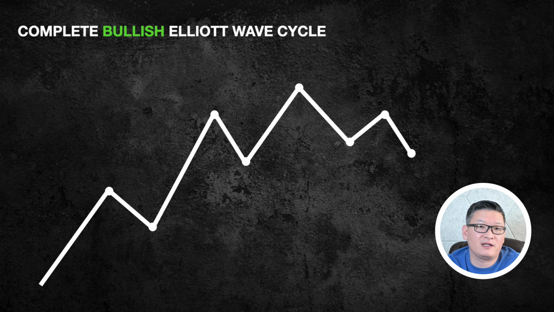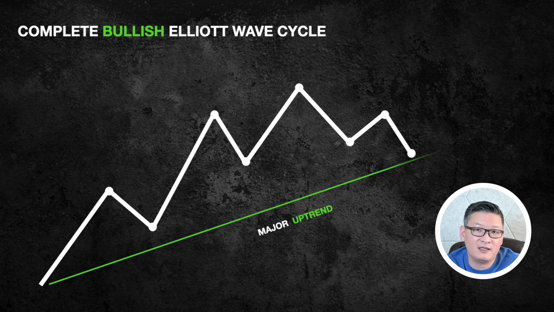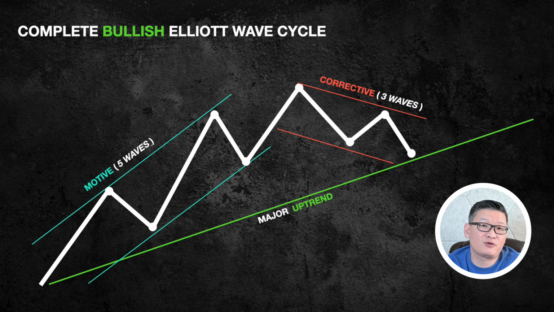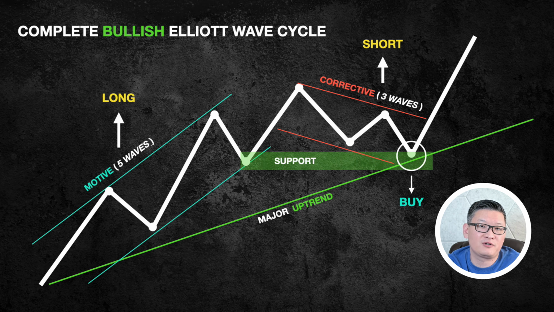You probably noticed that the diagram I was showing you so far is the representation of the bullish cycle. Specifically, 5-wave advance to the upside followed by 3-wave correction. Since this is an uptrend, the corrective phase must be shorter than the motive. Because the corrective phase is basically a pullback situation, this enables traders to join an uptrend at a better price entry near a support area.